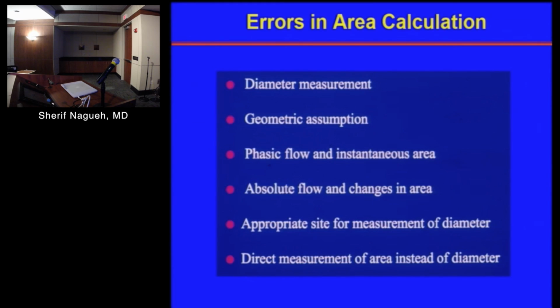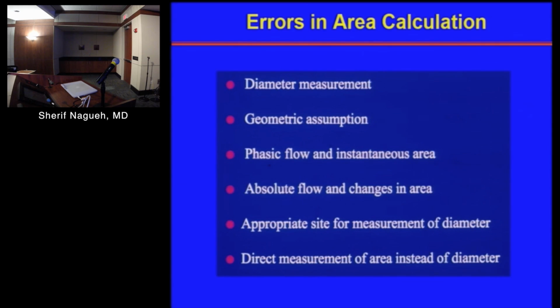Many times, always, when we quantify, say, flow through the LV outflow tract, I do one diameter measurement, and I make the assumption that throughout the duration of ejection, throughout systole, that diameter is fixed. It does not change. The truth is, it does change. You probably see more variations on the right side in these areas than on the left side, but overall, these are minor changes.